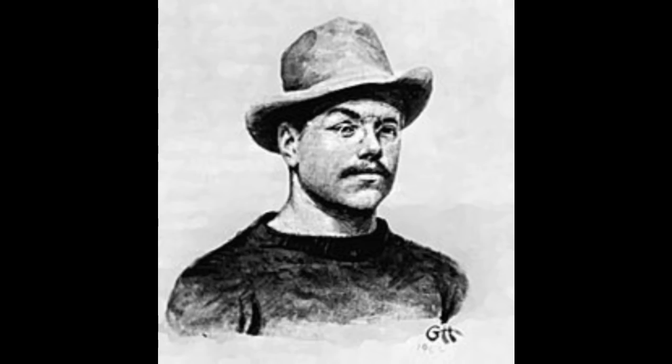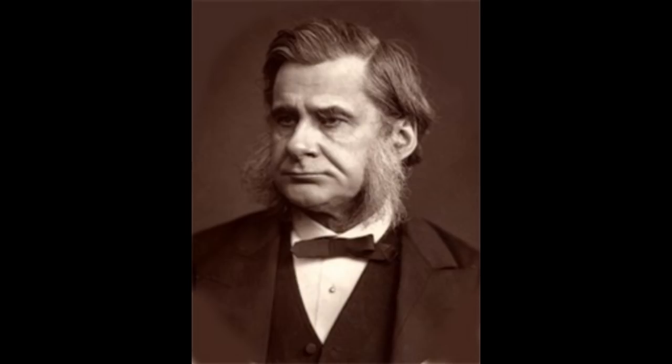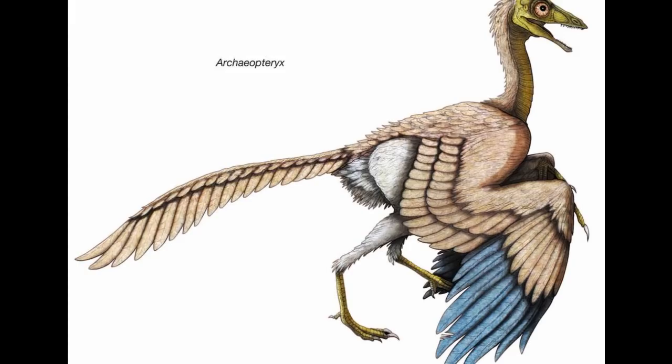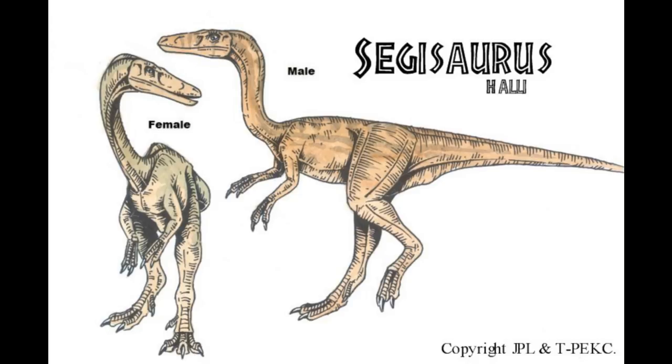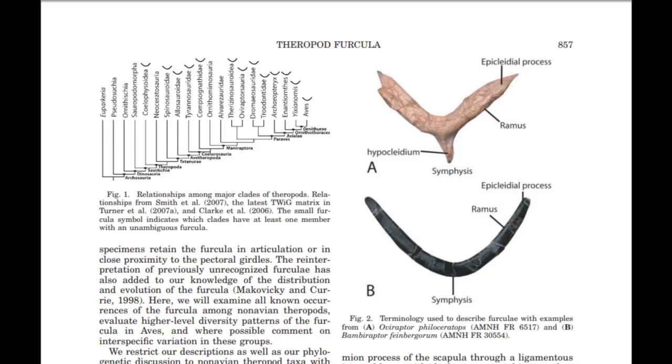In the early 1900s, Danish paleontologist Gerard Hellmann thought that birds couldn't be dinosaurs because no known dinosaurs had a furcula like birds. Earlier researchers, such as Thomas Henry Huxley in the late 1800s, considered birds to be theropods based on fossils of Archaeopteryx and Compsognathus, but this hypothesis fell out of favor. However, the discovery of Segisaurus in 1936 proved that theropods did indeed have a furcula, confirmed subsequently in Coelophysoids, Allosauroids, Oviraptorosaurs, Troodontids, Spinosaurids, Compsognathids, Therizinosaurooids, Dromaeosaurids, and Tyrannosauroids.